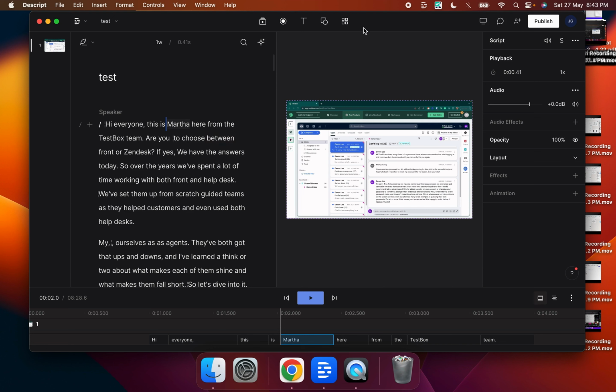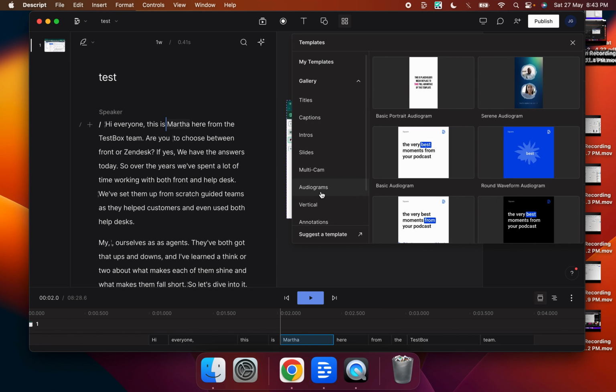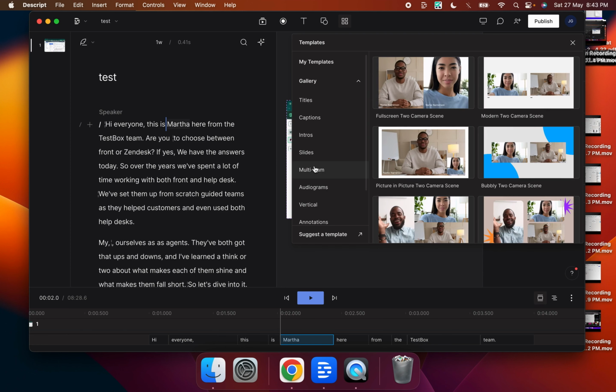And the last thing is I like the set of templates because it really helps me up my video content marketing game. So be it the captions to make videos like Instagram Reels for specific interviews with folks or my own videos, to create small short form content which can get more visibility. I can also create audiograms to promote my podcast episodes. I can also create product videos with their multicam options. So I think the templates are pretty great.